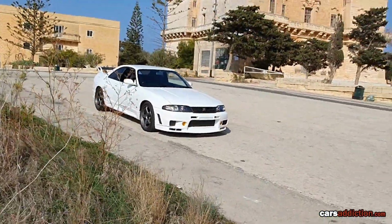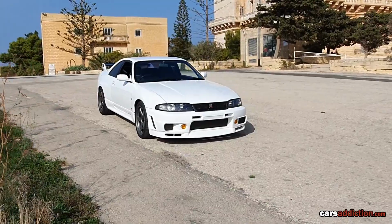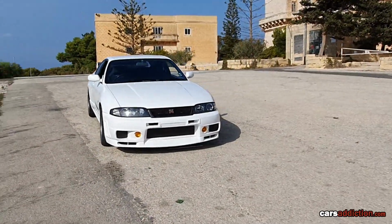So we're back from Pro Speed Shop. They really like the car, and we'll soon book it in for a service. We want to change the fluids and do a minor service anyway, change components just for peace of mind, even though they don't need changing. So we'll do that, and basically that's the car. It really needs nothing, looks stunning, and we're glad to be the new owners of it.